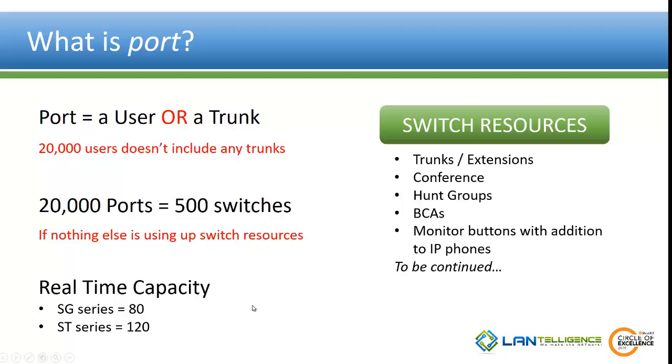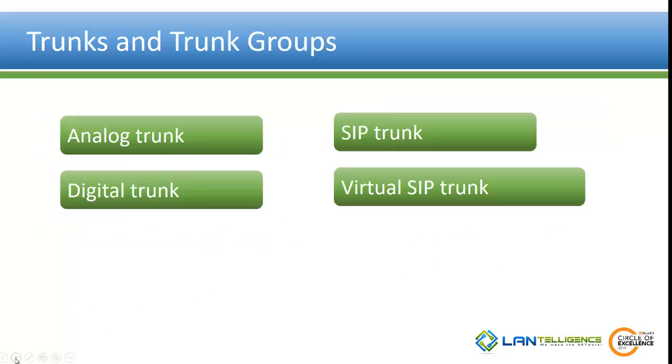Now it's lessened by the fact that they now have virtual SIP trunks or virtual IP switches that can be run on a VM that can have a higher core, more memory, so the CPU can actually handle more, and that's why you're going to see more additional resources on the virtual IP switches or the virtual SIP trunk switches. And that's something to keep in mind when you have a virtual, or you're not doing virtual right now. With release 14.2 and greater, you can deploy the virtual IP trunk switch, the virtual IP switch for nothing, just the space that you have on your VMware host.